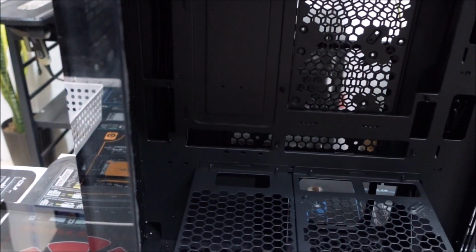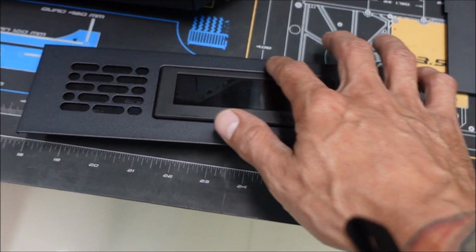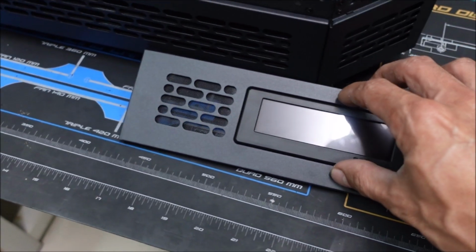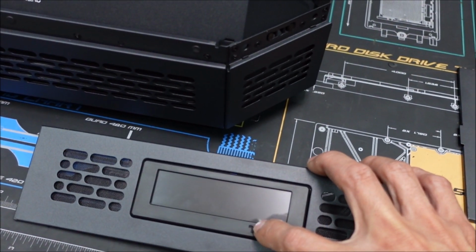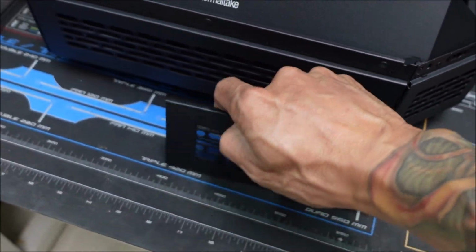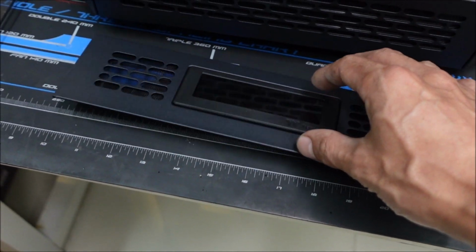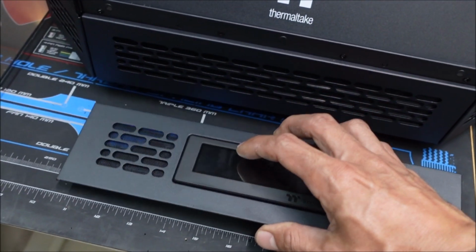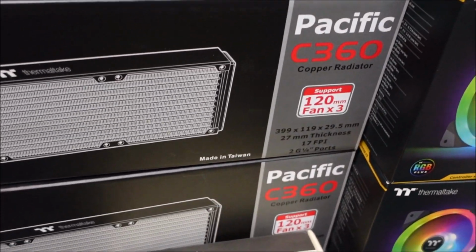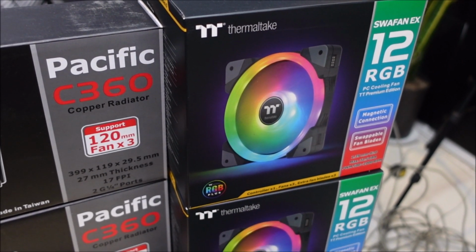This case also comes with this panel, so that if you want to buy a Thermaltake LCD panel, which is sold separately, you could just swap it. This particular case includes this steel panel. If you buy an LCD panel, you just install it with two screws and replace this one. And we'll be using two Pacific 360 copper radiators, and also the SWAFAN EX RGB fans.